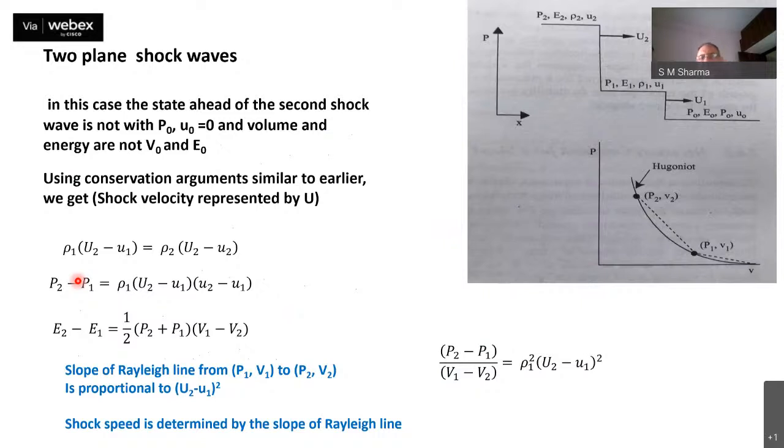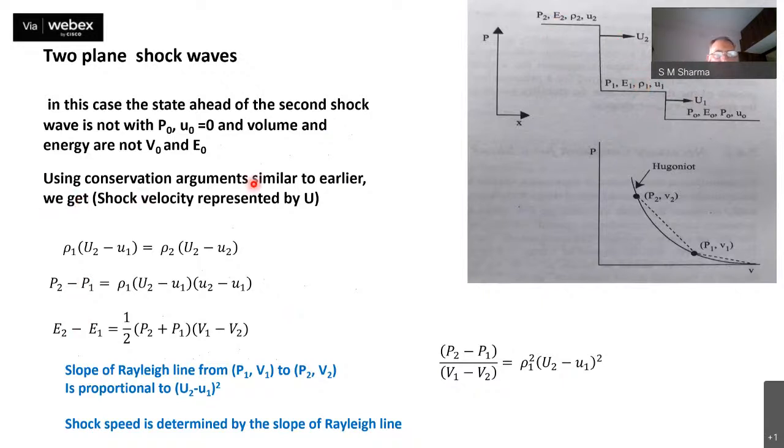Let's quickly see a case where we had an initial material which was unshocked, then it got shocked by the first shock, and then a second shock arrived. How the various variables get connected. You can apply jump conditions between this and this, and then you can apply jump conditions again.